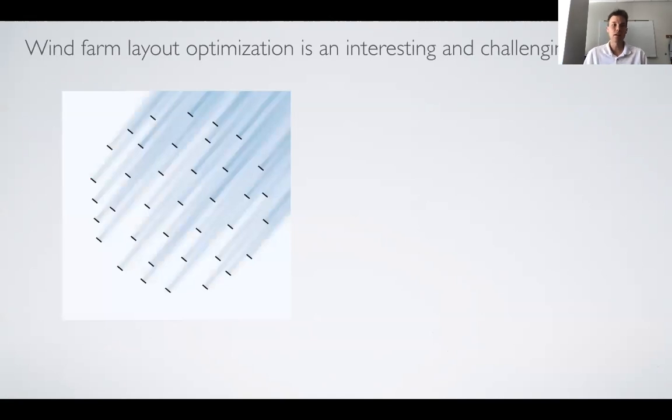Before I get into the case studies, just a brief introduction to wind farm layout optimization for those of you who are unfamiliar. Here we're looking at a representation of a top view of a wind farm. Each of those black lines is a top view of the rotor disk of a wind turbine, so the blades would be spinning in and out of the page. The wind turbine is designed to extract energy from the wind, and in doing so it's going to leave behind a wake. The wind would be coming in the bottom left corner here, and each turbine leaves a wake behind. That wake has slower moving air. So another turbine that's positioned in one of these waked regions is going to have less power available to it because of the slower moving air.